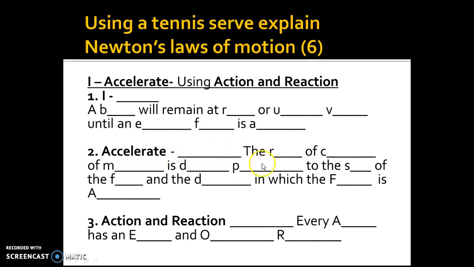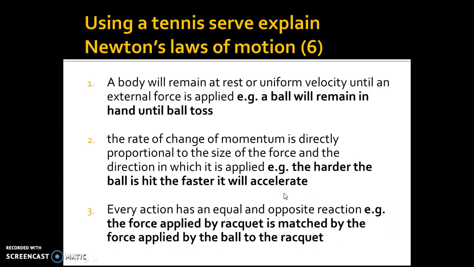Pretty simple. And then this one, the rate of change of momentum, and then you've got all of this to try and fill in, see if you can do so. F is force. And finally, you've got action and reaction. The law is just taking out the 'and', pretty easy. So right, from there, your answer linked to a tennis serve would be as follows.